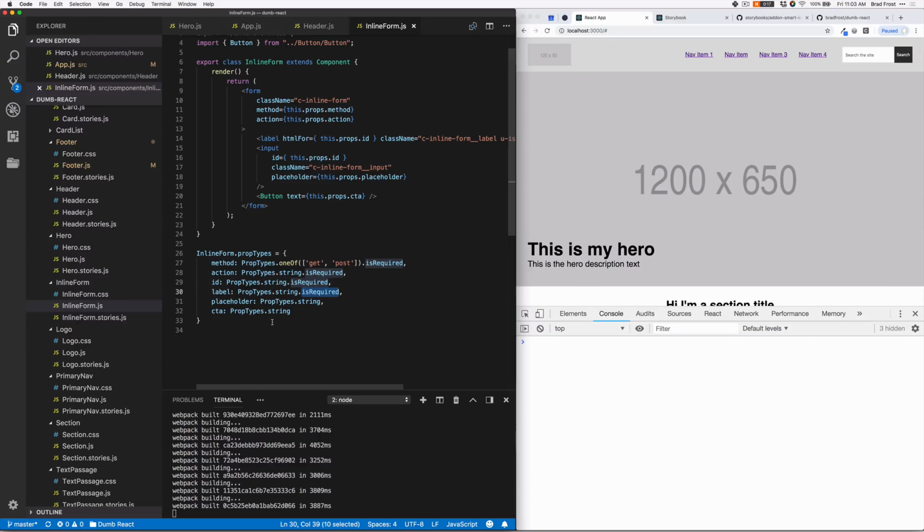Whenever the actual application ingests these components, and individual product team developers start reaching for this inline form component or that hero component, they're forced to comply with these accessibility standards, which is great news, right?